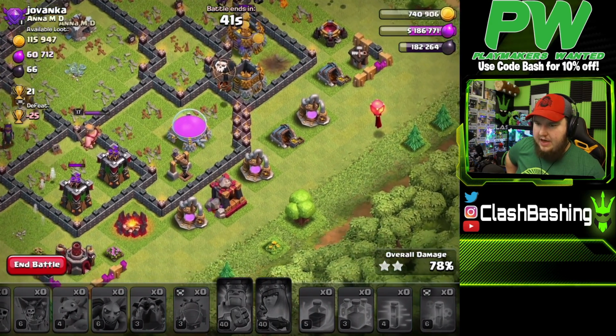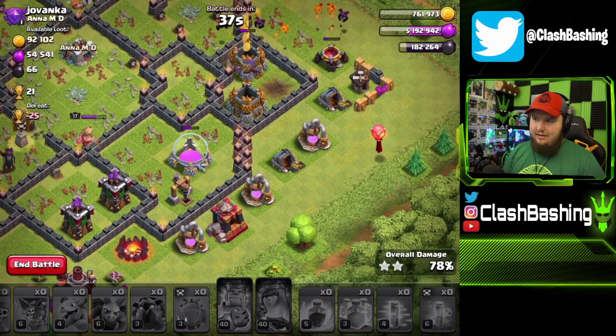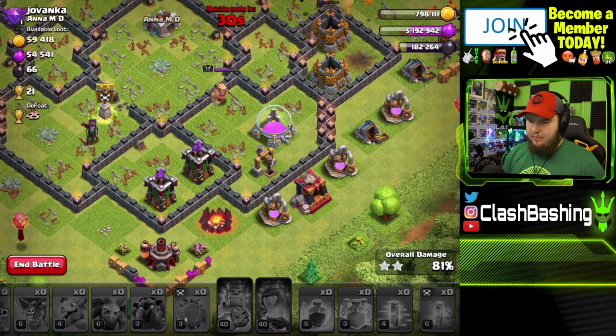Maybe I dropped a little bit heavy on the balloons. That's all right. I haven't used this in Town Hall 10 in a while, but it's a learning process. You just got to do it. I mean, it's still a really solid raid. We'll get all the loot here, if not most of the loot.